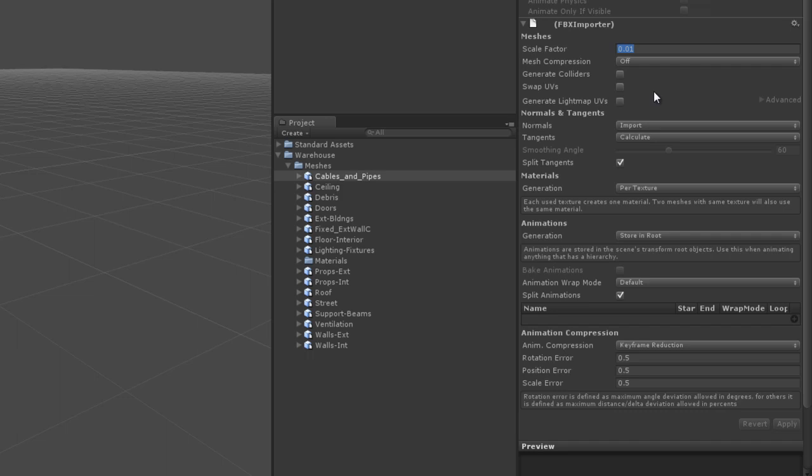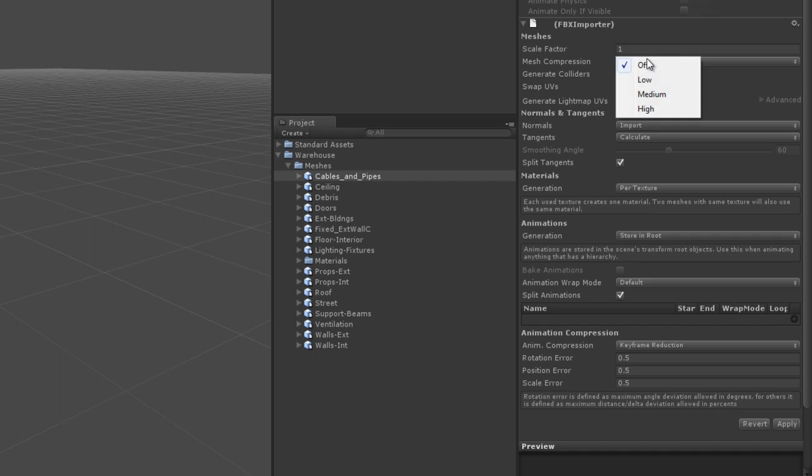Very important. So for each of these objects, I'm going to set up a specific type of parameter set here. For the scale factor, I'm going to set it at 1. By default, Unity tries to set it at 0.01. I like to set it at 1 here. That way the scale isn't affected. It basically comes in 1 to 1.